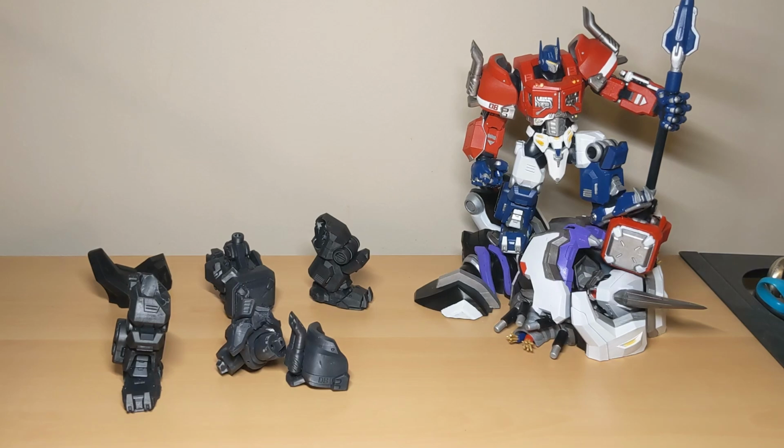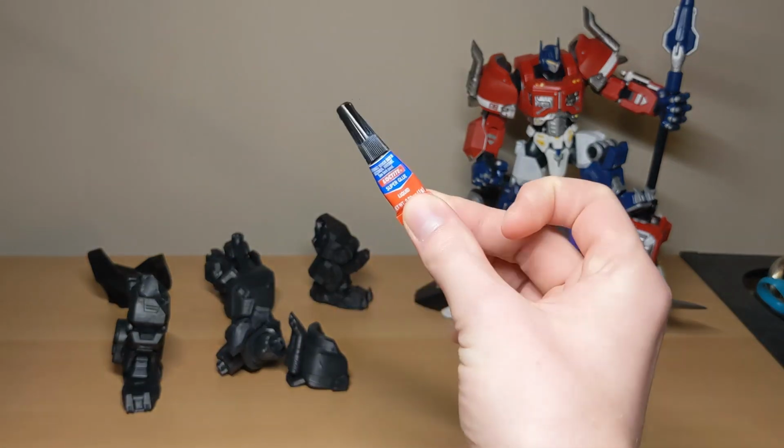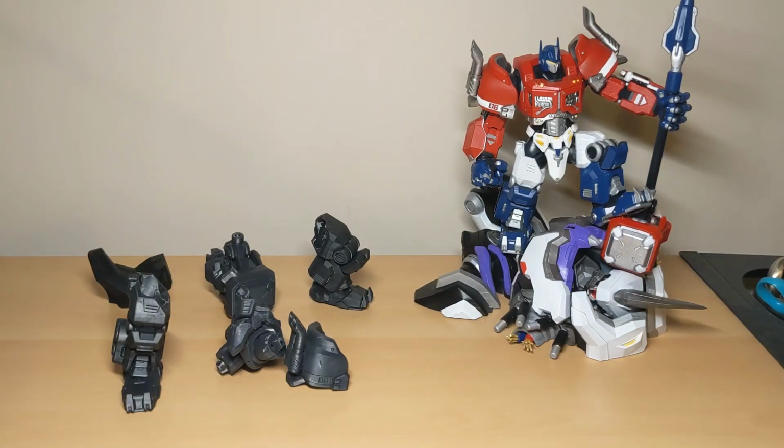Ideally, you would want to use a clear 2-part epoxy glue to hold the parts together, although I will admit to being lazy and just using some super glue that I had laying around. Please be aware though that using traditional super glue can leave white residue on your model if you're not careful.